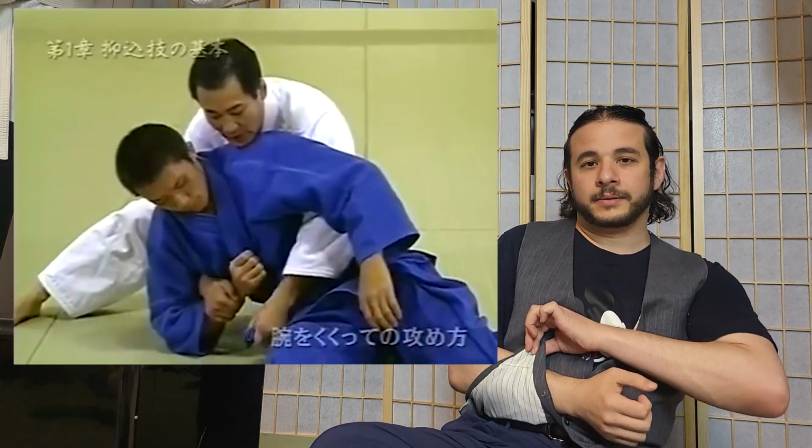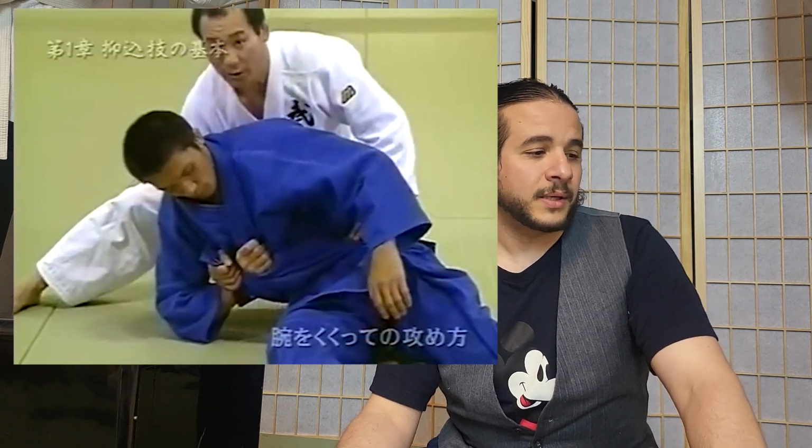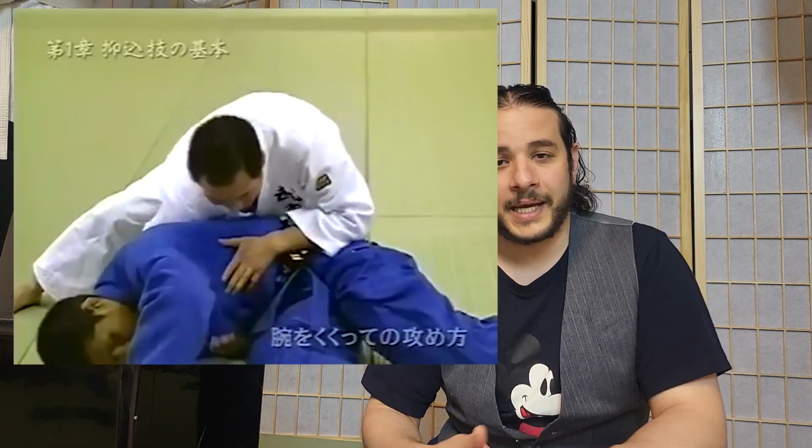He used to do this technique where, when he gets the opponent's back, he ties up their arm kind of like this. I've tried this in the Iwata and it's a really cool technique and it works. Sometimes being able to grab your own gi to protect yourself can come in handy.